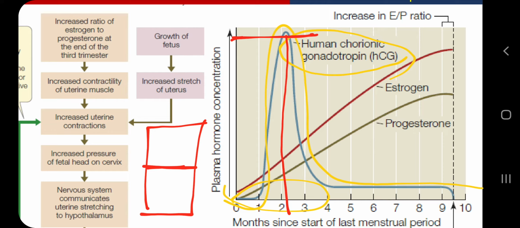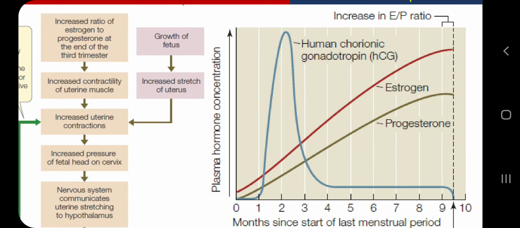We cannot say that if estrogen is more, the lady is pregnant, or if progesterone is more, the lady is pregnant. There is no way to measure this in a normal situation. Why? Because estrogen and progesterone are already there in normal females, but of course their amount rises and falls according to the menstruation cycle, or ovarian cycle, or uterine cycle. But we can never see HCG in non-pregnant ladies. So it is a very good test to perform for HCG, and because the amount is very high in the blood, it also filters into the urine. That is why I am connecting the concept with day-to-day life, so that you can remember. That is why this hormone was important.